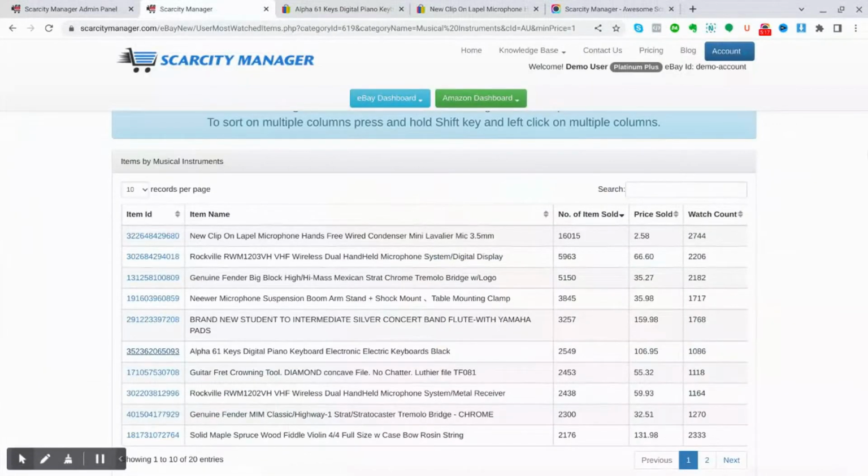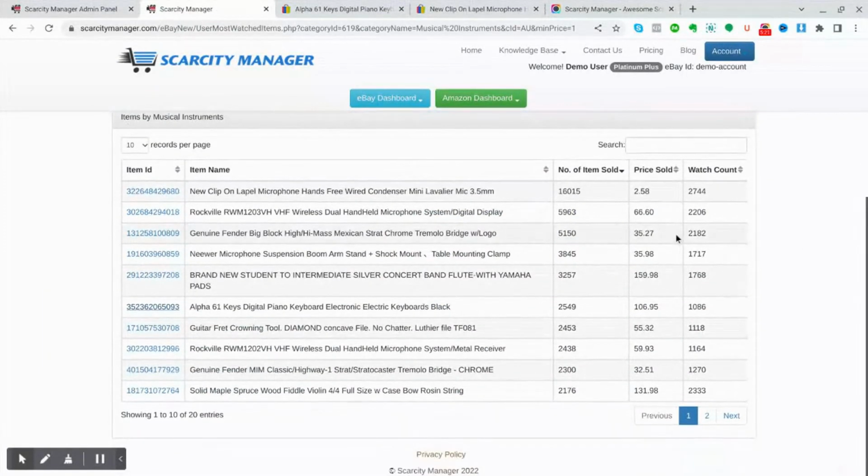Okay, let's just look at one more example of what's doing well in the musical instrument category. Let's take a look at this guitar fret crowning tool that has sold 2,453 times for $55.32.